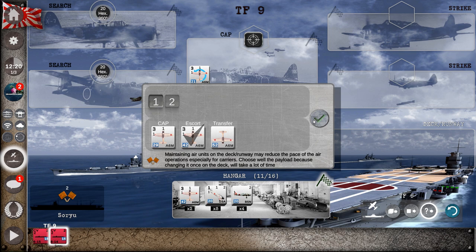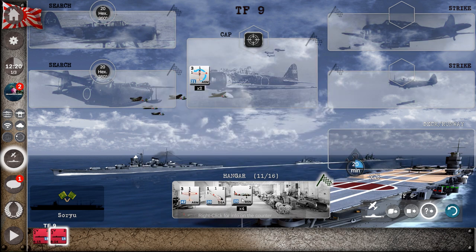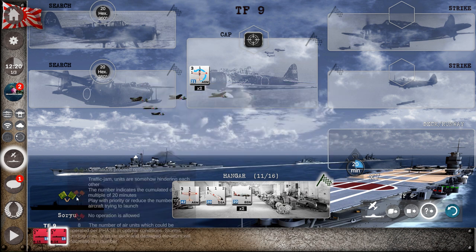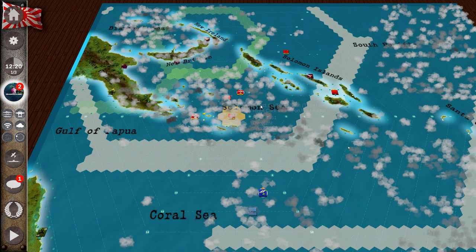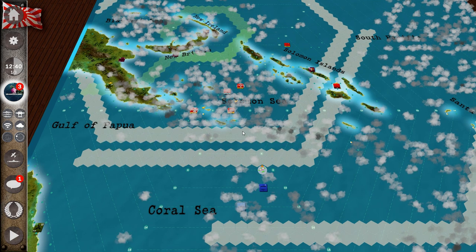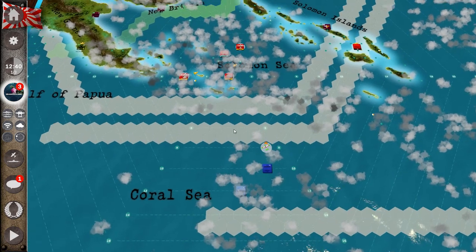Let's say one escort fighter here. I do want to keep a little bit more for you guys. Then we're going to use four dive bombers and I think two torpedo bombers. Let's say three. Right, that's fine. No traffic jams here, or just some very minimal ones. So yeah, that is okay. So we are going to prepare the strike here. That does make us quite vulnerable, but still, I think it's going to be okay.